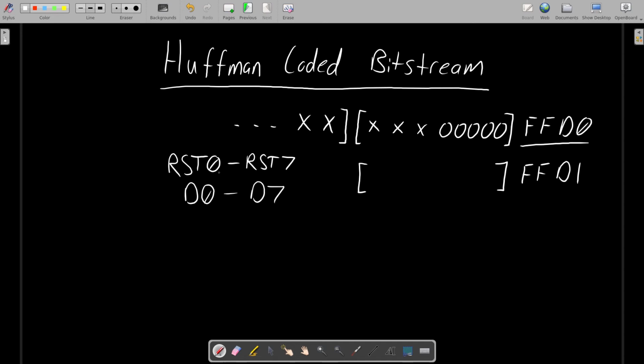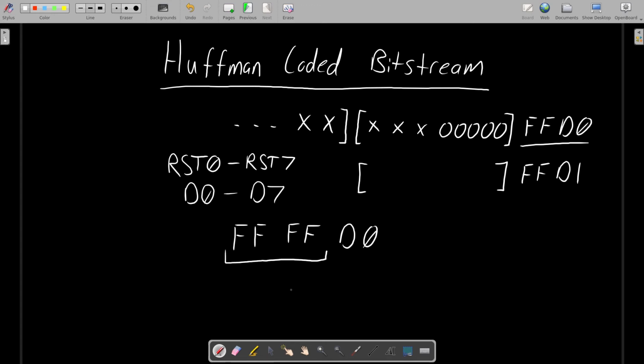It's more so just annoying that we have to handle the restart markers. But it isn't that big of a deal. We don't even really care about which restart marker it is, whether it's restart 0 or restart 1 or restart 2, doesn't matter. We'll just identify it as a restart marker, skip it, and then move on. It's also worth mentioning that the standard says that any number of FFs in a row are allowed before the actual marker value. So if the bitstream contains FF, FF, D0, this is perfectly allowed. We just skip 1 or more FFs and read the marker.